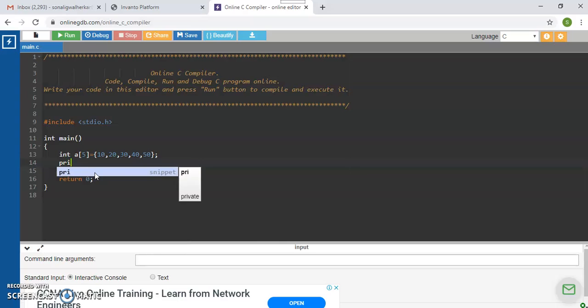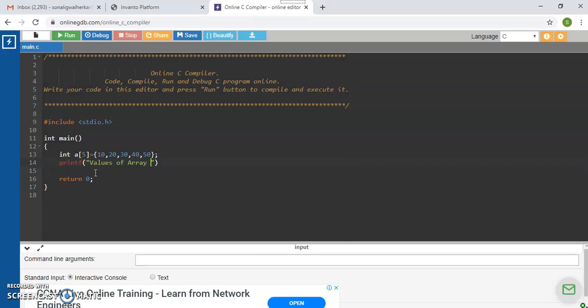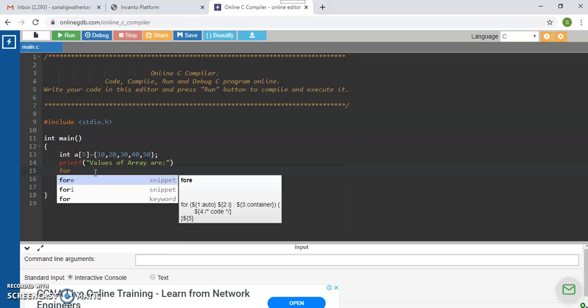Suppose I want to print the values of this array, so I will write one printf statement: values of array a. We will need one for loop over here.